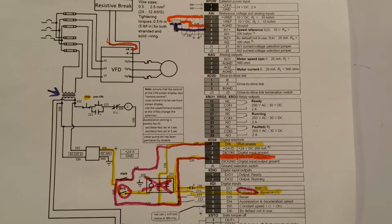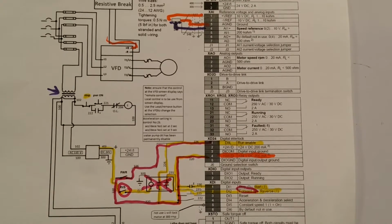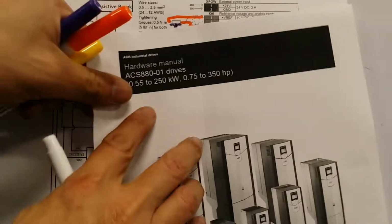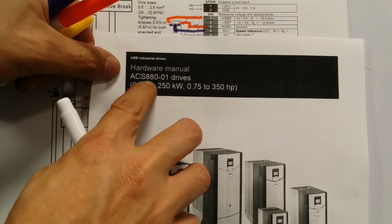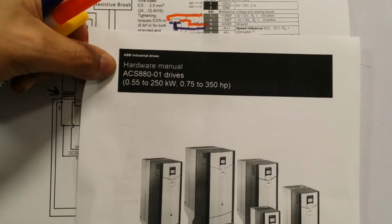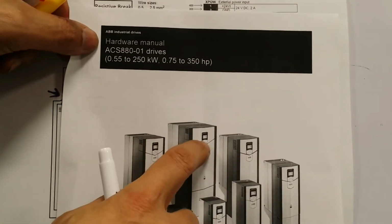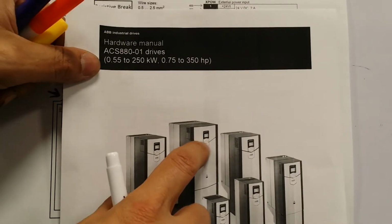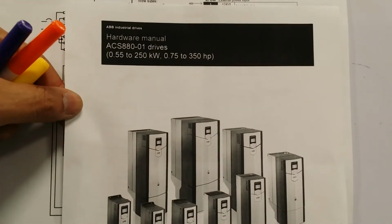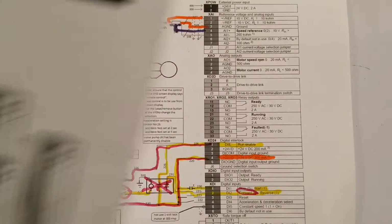And I really didn't read the tech manual. All I did is I went to YouTube, I typed in the name of the system, which is ASC880, and I typed in how to set it up, and then there was a great tutorial by the same company showing me exactly what I need to do using those little controls, which you can barely see down there, but it's just a couple of keys. With that, I was able to program a lot of the controls to include how fast the machine is supposed to accelerate and decelerate.